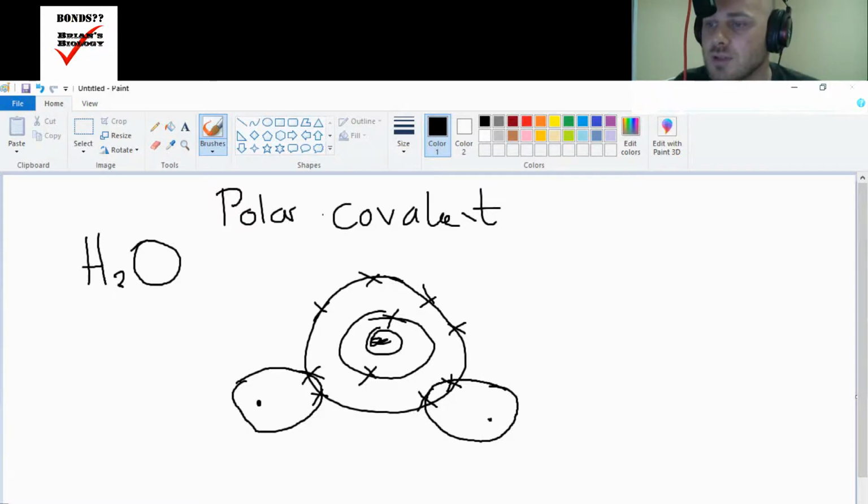Now, why do we call this a polar covalent molecule? Well, let's not forget that opposites attract, positives and negatives. And the nucleus of oxygen here is a lot bigger than the nucleus of hydrogen. There's a lot more protons inside the oxygen. So these electrons are going to be pulled a little bit closer to the oxygen atom. Okay, and that gives the oxygen atom a slight negative charge. One of the electrons from each hydrogen atom is being pulled a little closer. It's not that it's become an ion. It hasn't completely owned that electron. It is sharing that electron.